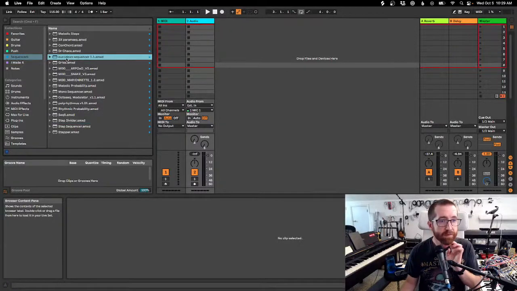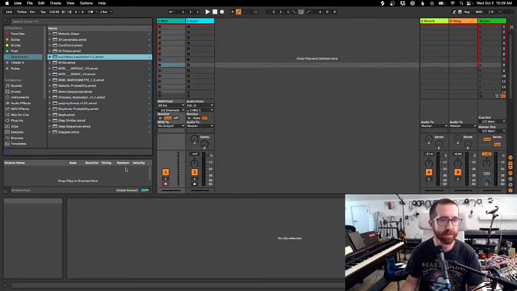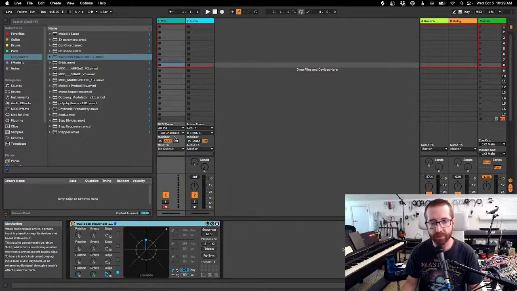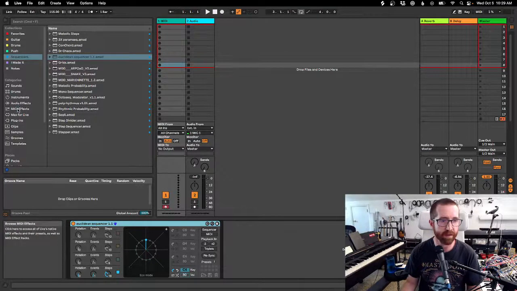Yeah. So, one thing I like to do, there's this thing called a Euclidean sequencer. The other thing about Ableton too is there are these devices called Max for Live devices.